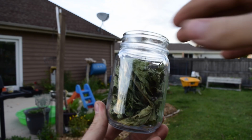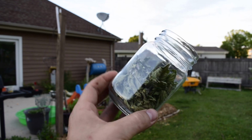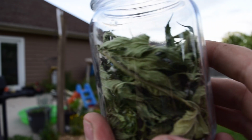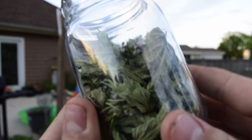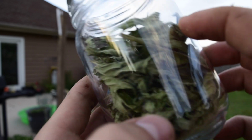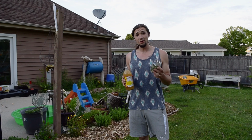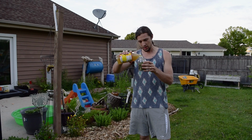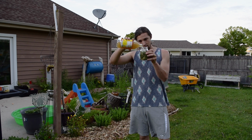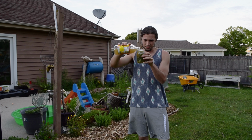So we have the jar here loosely packed, just about halfway to 75% full with the herb. And if you notice, we took out the flowers of the motherwort, the leaves, but not the thick stem. So you just want the leaves and flowers in there. So now, just like I said, you're gonna wanna pour the apple cider vinegar in there, all the way up to the top.